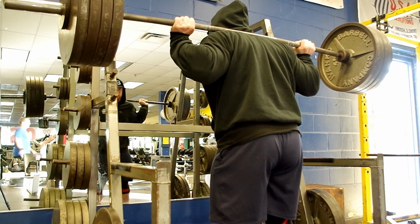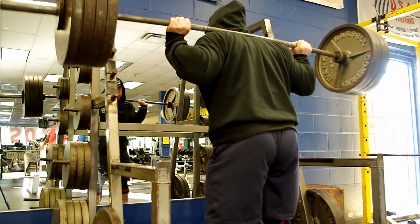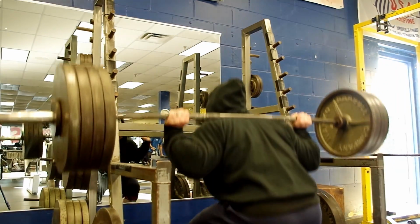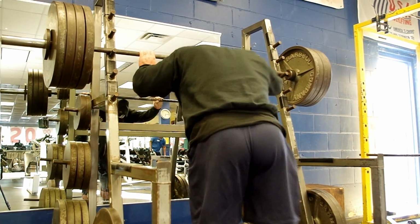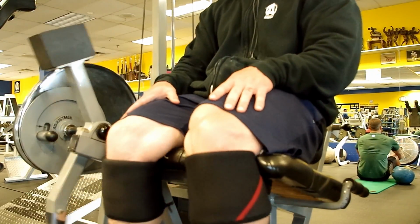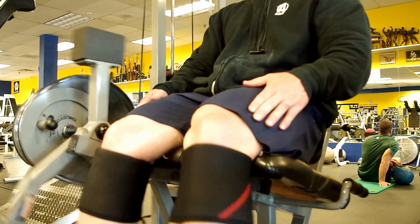So squats is my main foundation. I don't use bands too often. I don't use the Smith machine. I don't use reverse bands. I kind of just squat, and if it crushes me, then it crushes me. But as strength athletes, we're supposed to make things harder, not easier, and that's just kind of been my basis for the past few years of training.